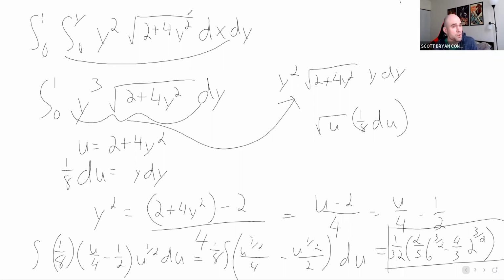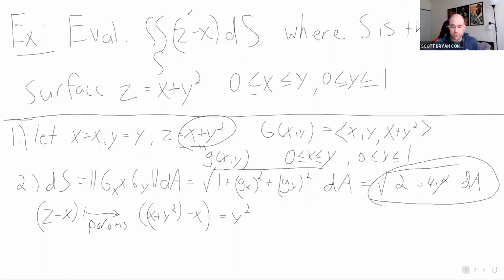Okay, spent longer than I wanted to on that u sub. But the important bit is noticing that this was the graph of a function. And so we can just parameterize it. So it's a surface z equals g of x, y. So we can parameterize it as x is x, y is y, z is g of x, y, the function of x and y. And the nice shortcut for dS is the square root of 1 plus g sub x squared plus g sub y squared.